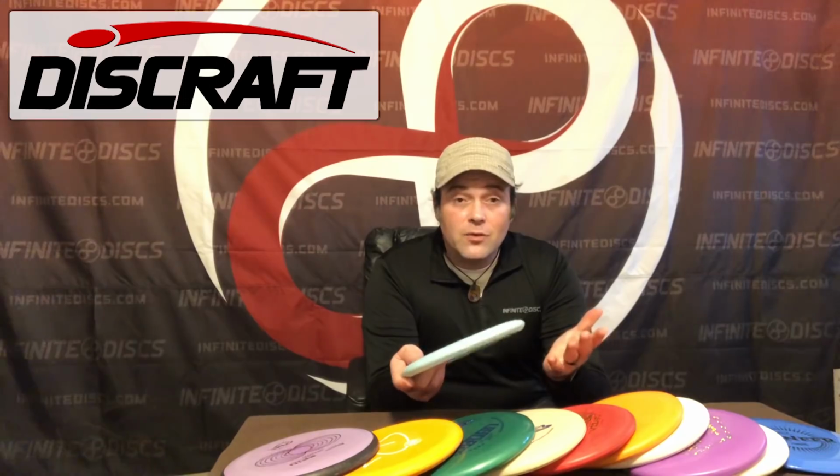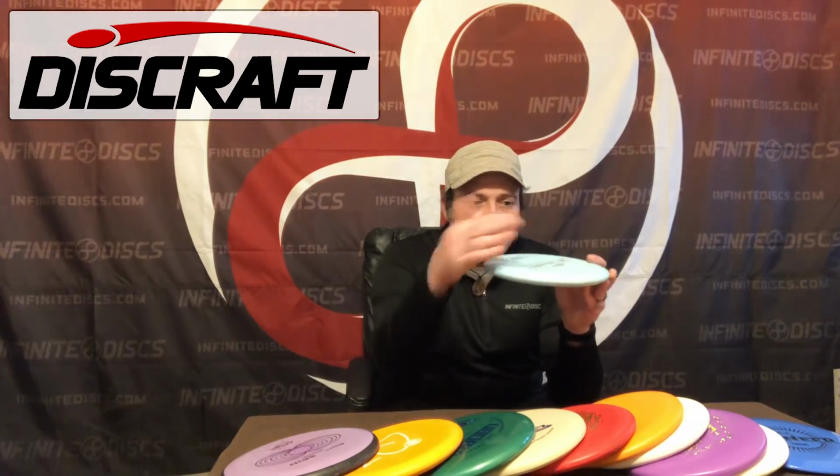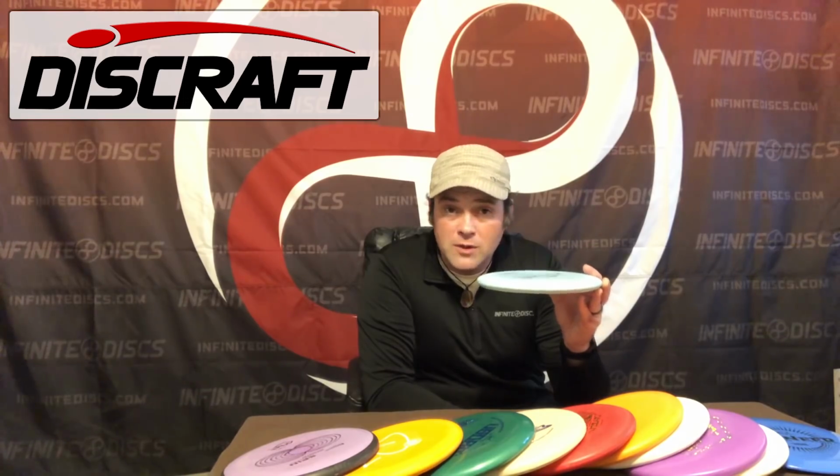And I'm going to tell you right away, I thought it was pretty cool. If you look at it, it's flat. It has no bead. So it's unique, and it's a little thinner. So for spin putters, they're probably going to love it. So on a positive review, I found that spin putting it was great. I was able to float. It almost floated as much as a Dagger or a Whale. I was able to put it in the air and just let it sit on that line, and it didn't fight to hyzer so much.